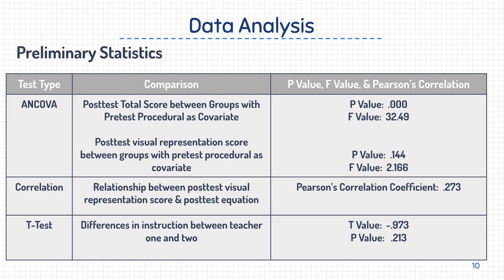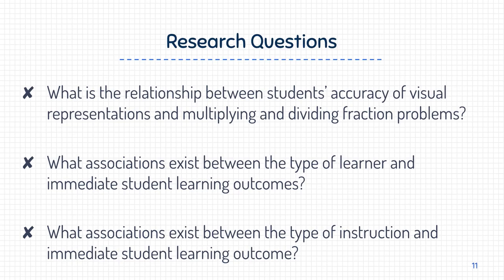And when we looked at that fidelity data of were the teachers teaching differently, we actually found that there was no significance. So that gives our study a lot of power to say that the students' scores were similar because they were in similar teaching environments, and we're able to compare them in that way. Even though they're gifted versus inclusive learners, there is an ability to compare them because there was no difference in their instruction.